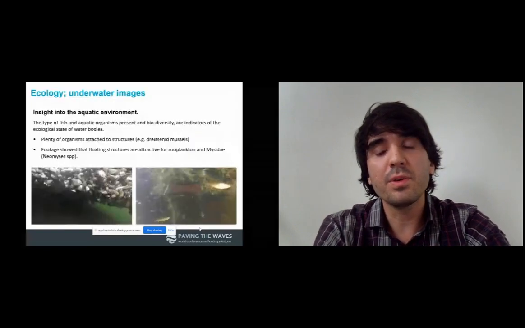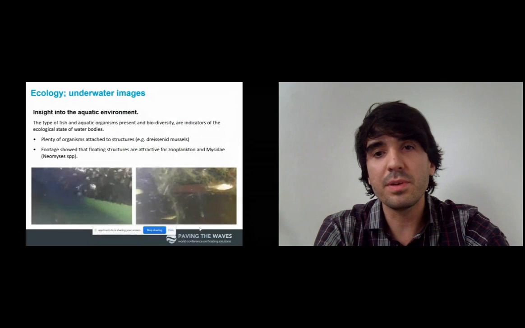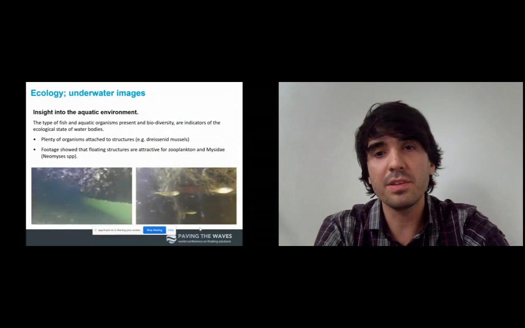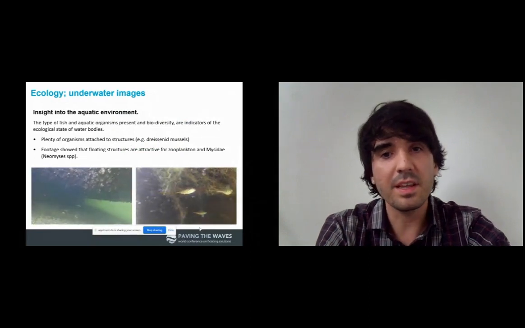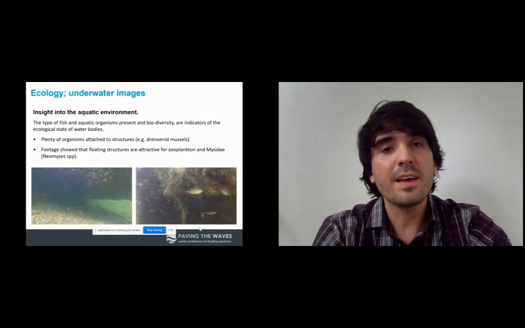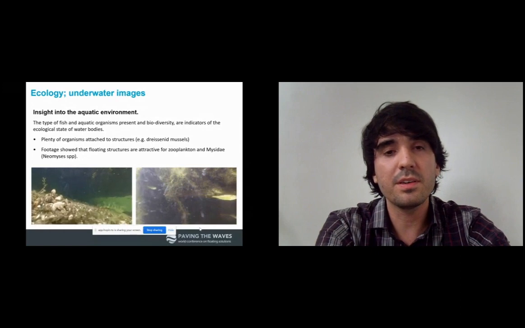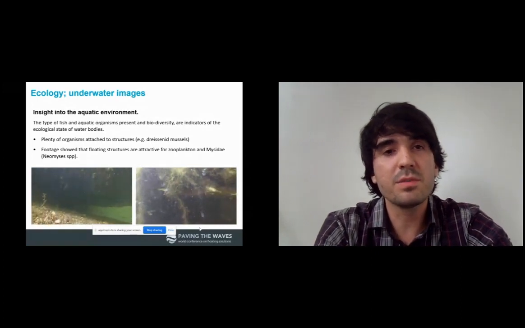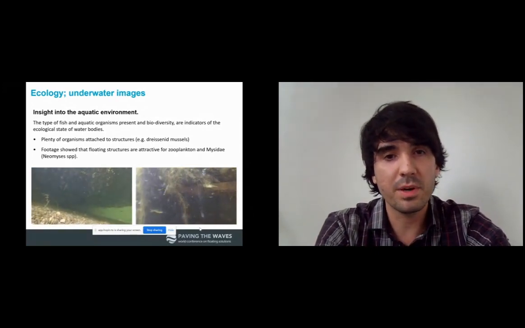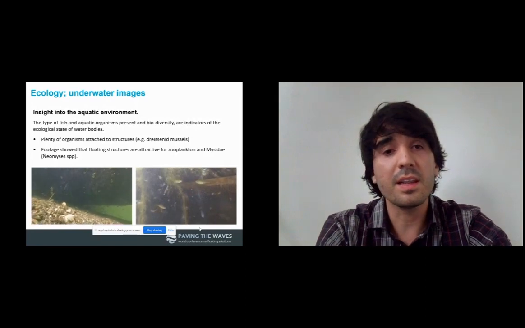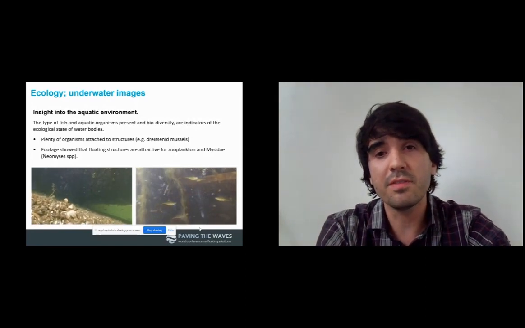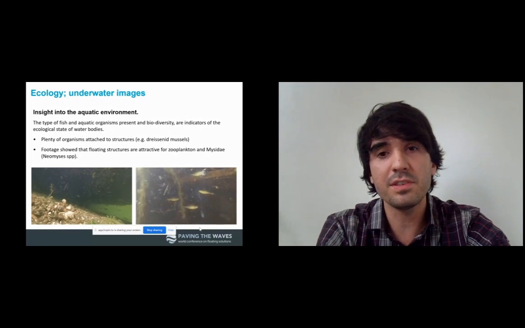We also had cameras on the drone, so we saw already some images. We have some more videos that you can see later. We have them online. So when we went under the platforms, in some locations it was very turbid water, but in some the water was clear and you could see environments like this. So you see a lot of fish, small fish.